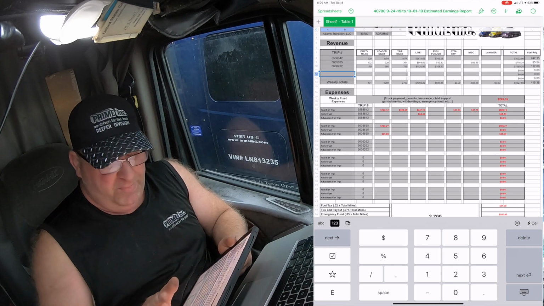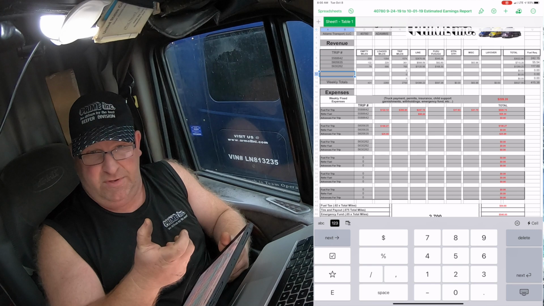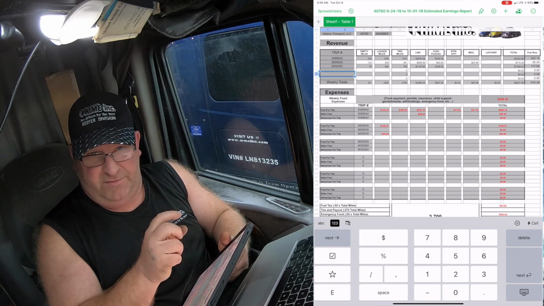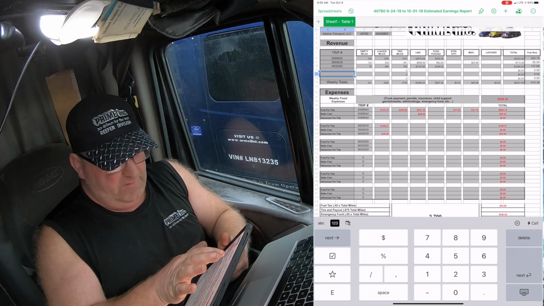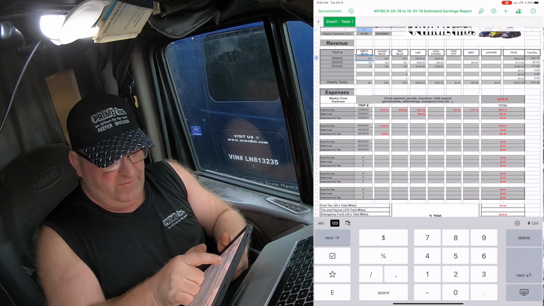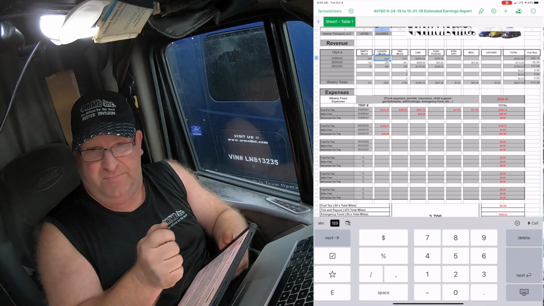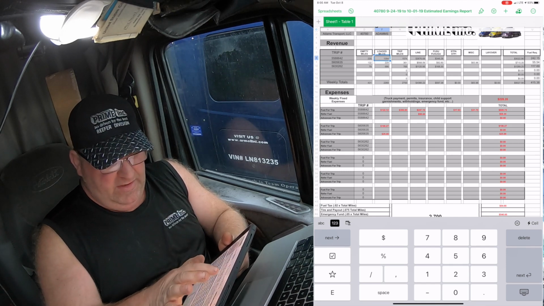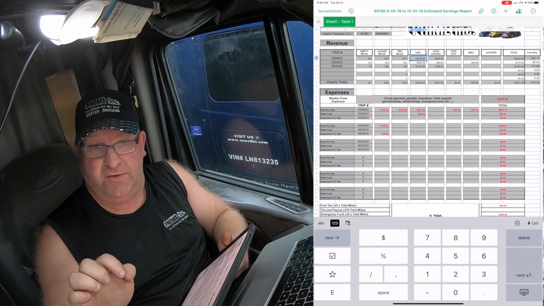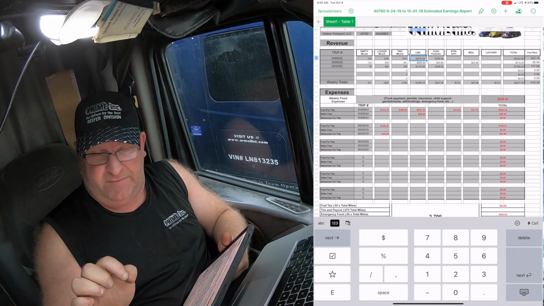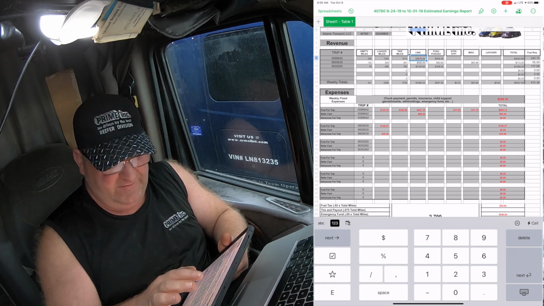So anyway, you put in the information that you get when you get your load, your estimated line haul and all that. You put in your empty miles, you put in your loaded miles, it automatically calculates the total trip miles, that's empty and loaded together. Then you put in your line haul, which is the very first line on your estimated settlement, where it tells you how much the load pays.